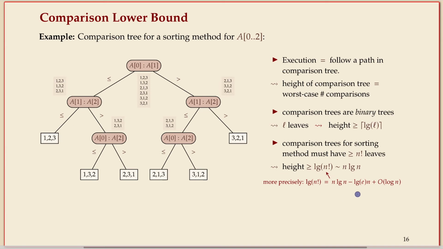You can even be more precise if you want. So you can say it's this plus a discrepancy that is bounded in terms of order log n. We haven't talked about such more precise approximations, and I won't really use them, but some of you will have seen more stuff on asymptotics. There's more behind this. You can get more precise asymptotic approximations if you want, or where it's useful.